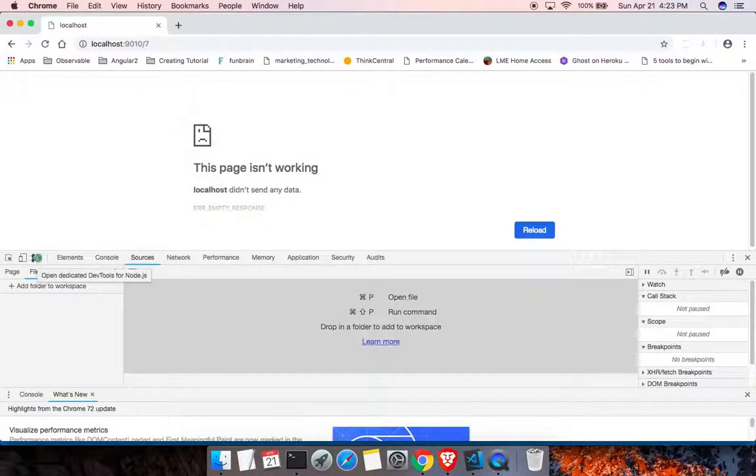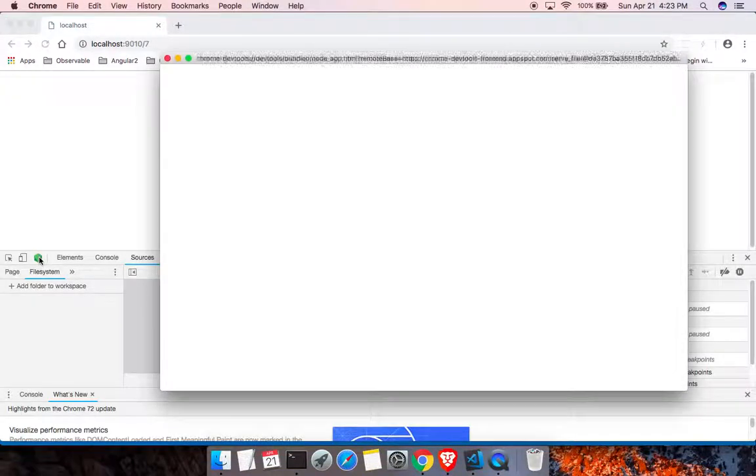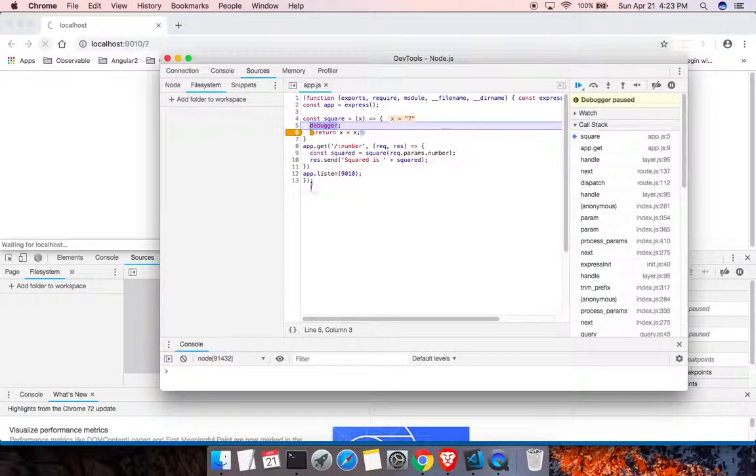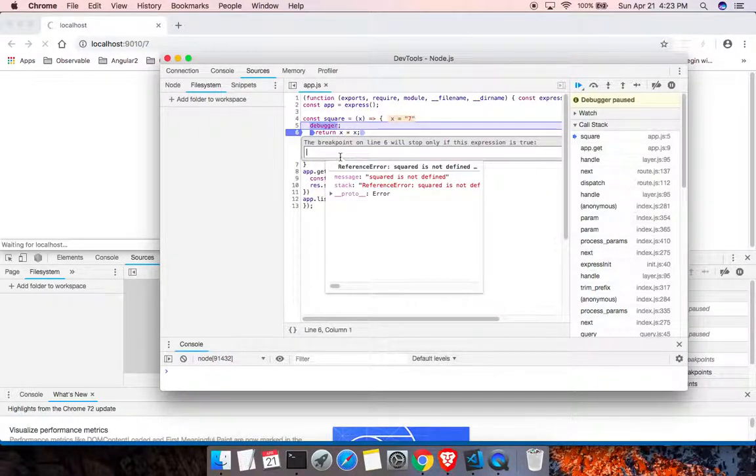Now come back in here. You see the node icon in here. Click on that and let us refresh that page. So you see it is breaking in here. Similar to Visual Studio Code, you can create breakpoints in here, and you can right click, edit the breakpoint, and enter x equal to maybe 6.